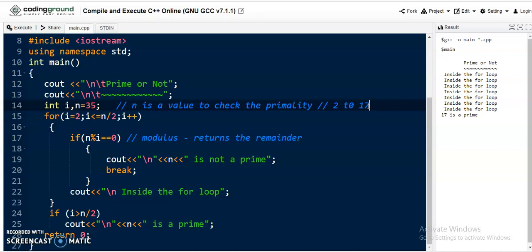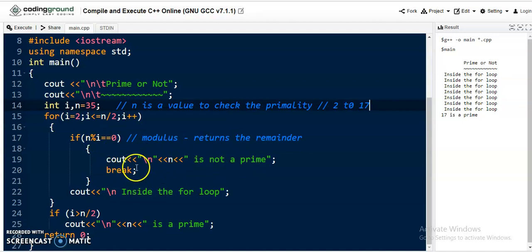But 35 is exactly divisible by 5. So when I divide here, in the true block, that is 35 modulus 5, it returns the remainder as 0. So automatically it says it's not a prime.